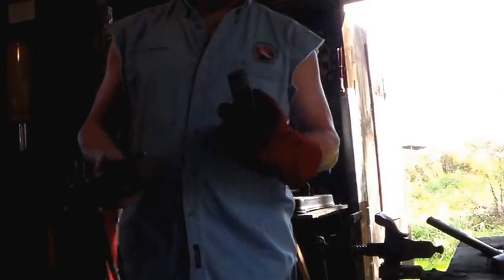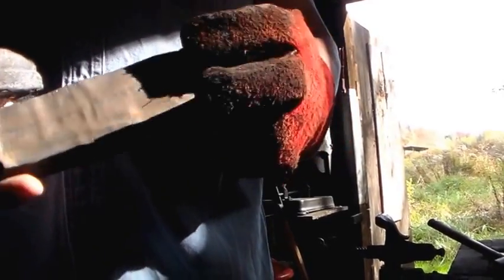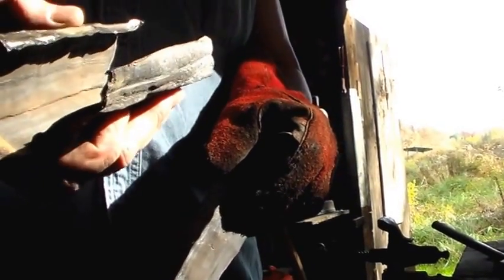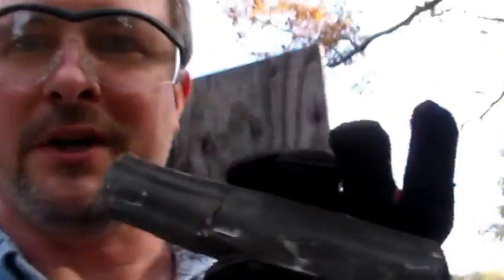It pops right out. We've got a beautiful piece of ball bearing Damascus here without all the extra grinding. The ends are even good, and that's all I had to peel off to get this out. Now this can material is garbage, but you can take it, put it right back in the forge, and start making whatever you want. That's pretty much all there is to it. Hope that helped — hope you give it a try. Anything you can do to help. Nielsen's Mountain Hollow, Jay Nielsen. Look forward to talking to you again soon. Take care now. Bye bye.